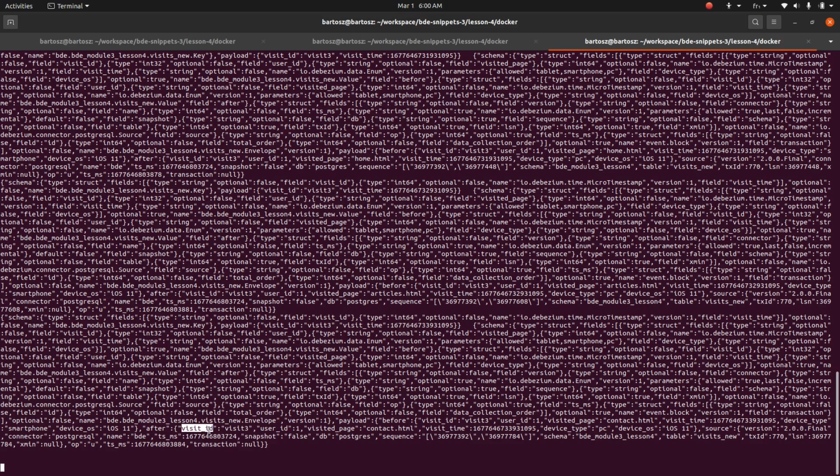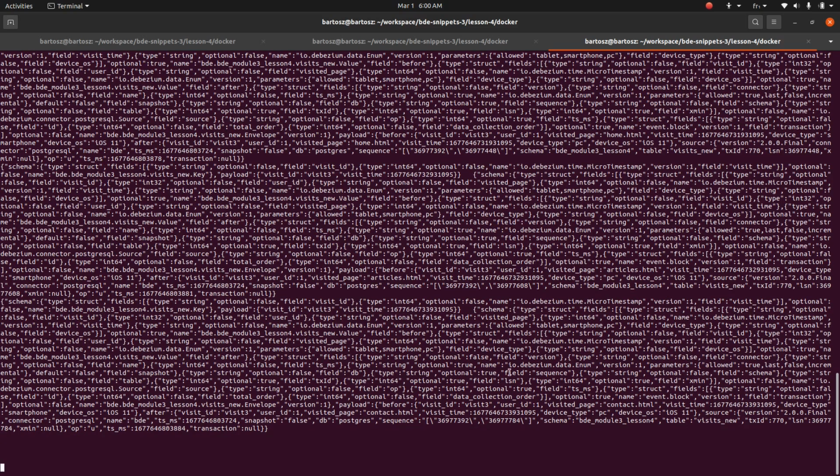You can see that the device type changed from smartphone to PC. I should probably have also changed the device OS, but that's not relevant in terms of data. This is more to show you different concepts of Debezium.